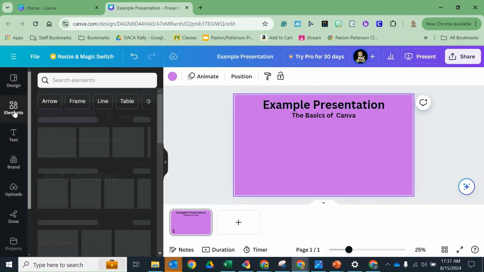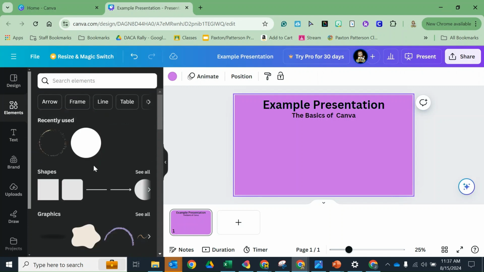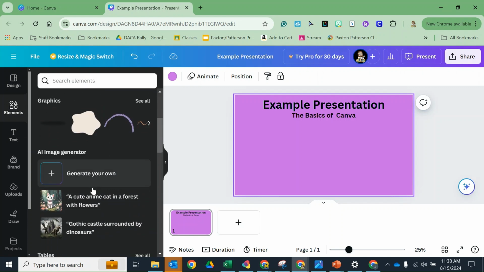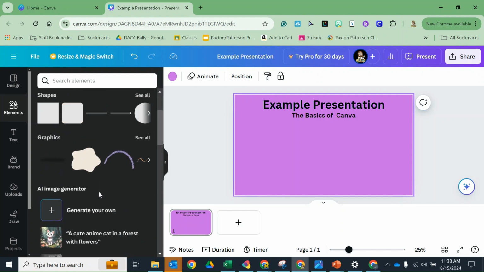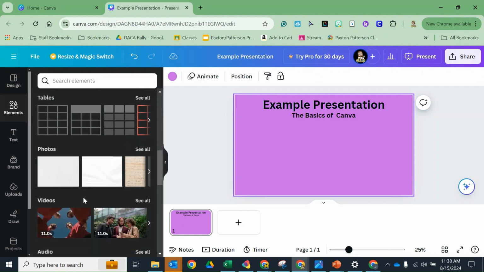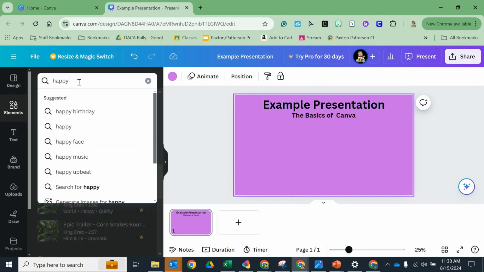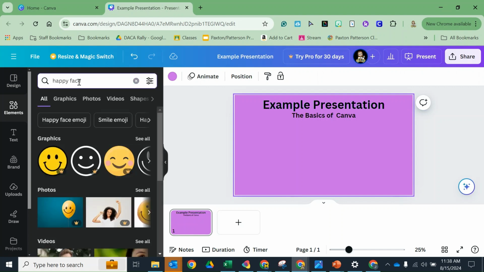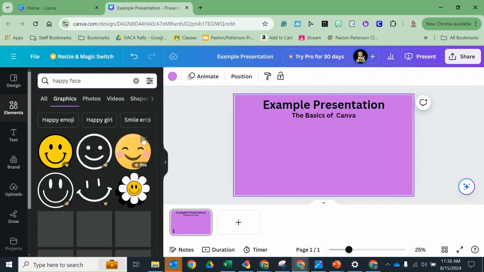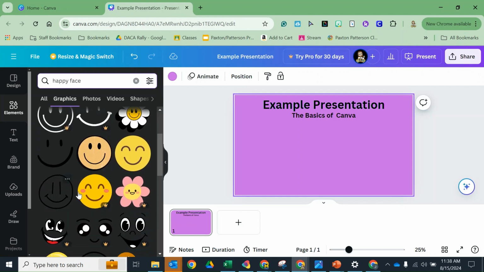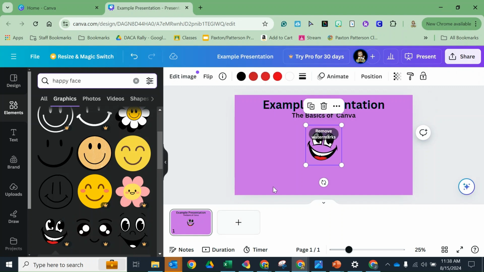And then if you want to put some elements in here, this is a really cool part that separates Canva from Google Slides, is you just have so many different things you can choose from. So if I wanted to put a happy face, you just click on happy face, and you get all of these different options for it, right? You get graphics, photos, and if you wanted to, you could click on it and get all of these other ones. Let me put this little one, kind of looks like Mr. Hanky from South Park. I'll put that there.